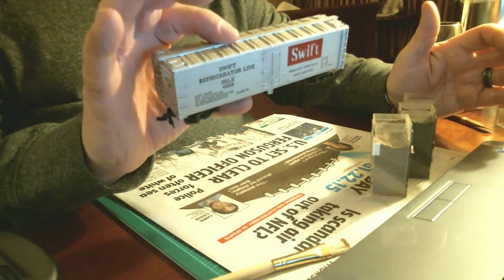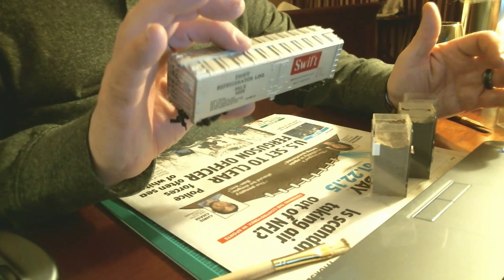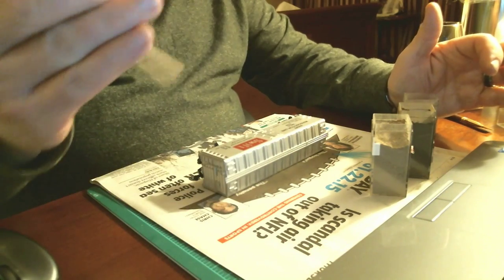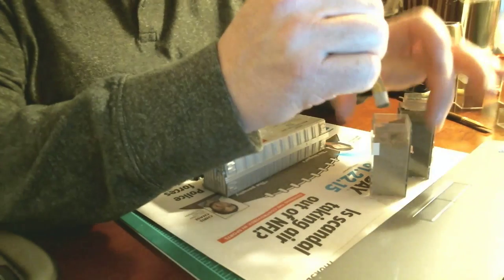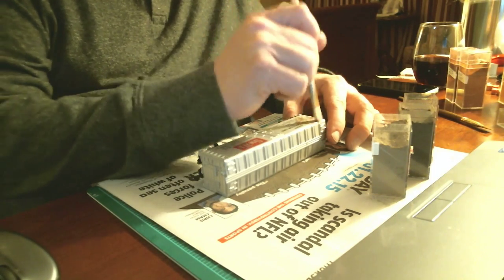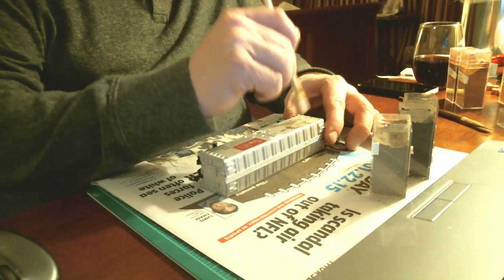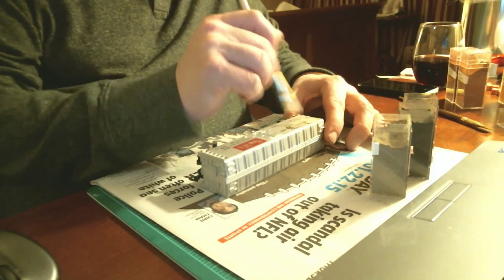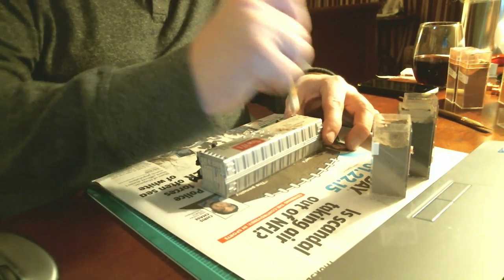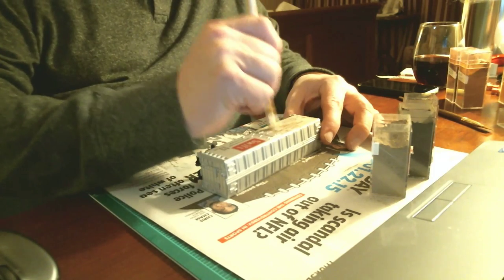First thing I want to do is apply a good coat of a base color. I'll start with the Dust Bowl Brown. What I'm using is a fairly stiff flat brush because Bragdon powders have a good adhesive to them. As you stroke the colors on with the Bragdon powders, the harder you press the better they adhere. So you really want to work the colors in if you want bolder colors. Some adhere better than others — the Dust Bowl Brown is a light base coat. It's enough to tone down the bright plastic sheen as you can see on the car, and when I'm done it will be a perfect base coat to flatten out that sheen.